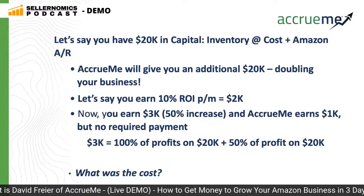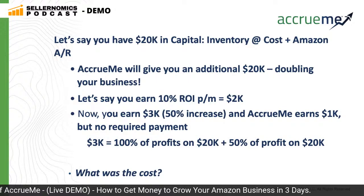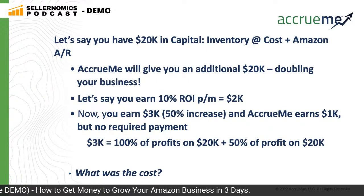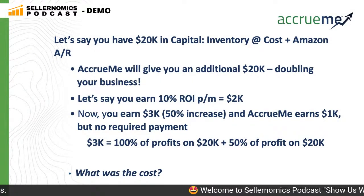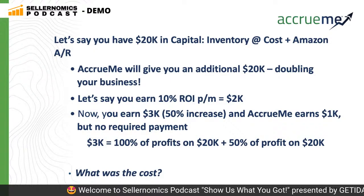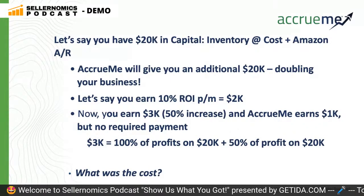That's great. Well, see, imagine, Robbie, check this out. Let's say you had 20 grand in your business and you made 10%, so you made 2 grand. What happens is most people are taking money out of their business to pay one of the loans from those other lending sources out there. So they're paying a high dollar amount, $1,000 or something like that, back to them.